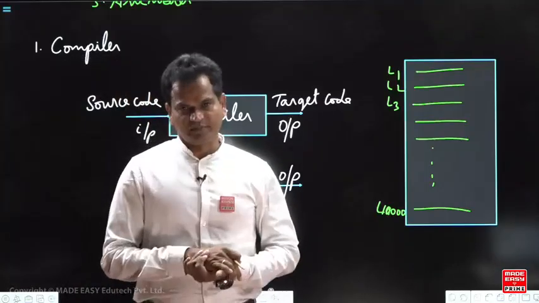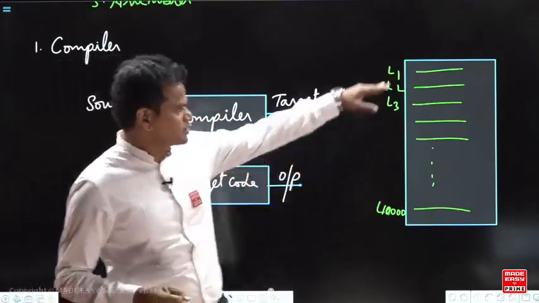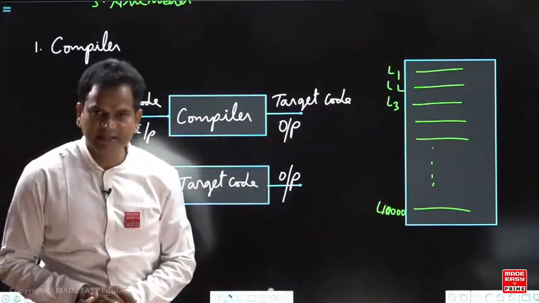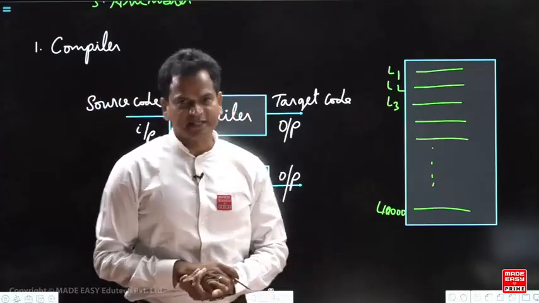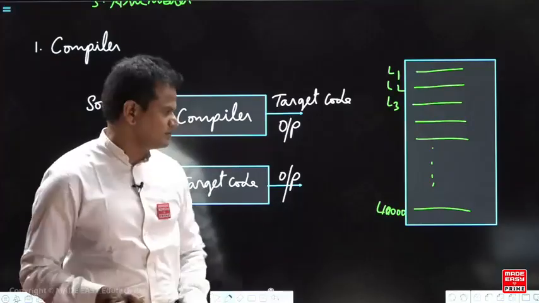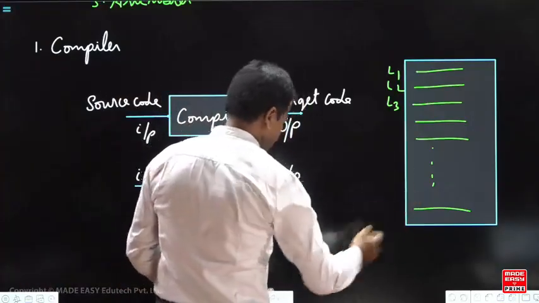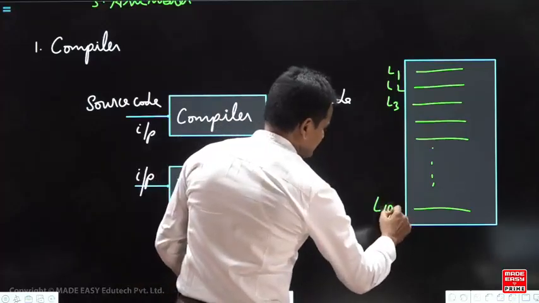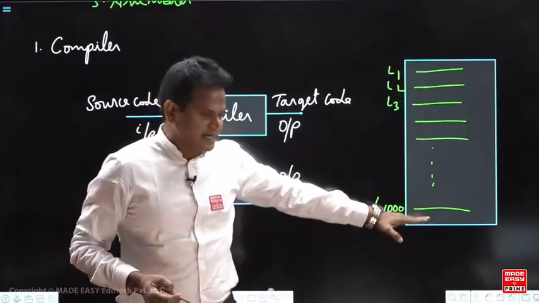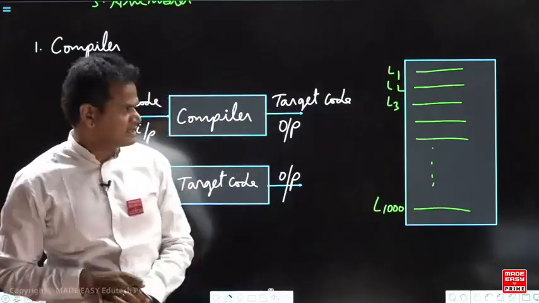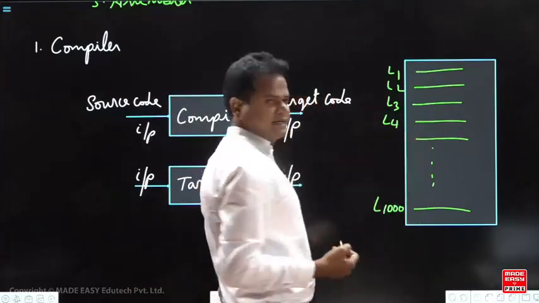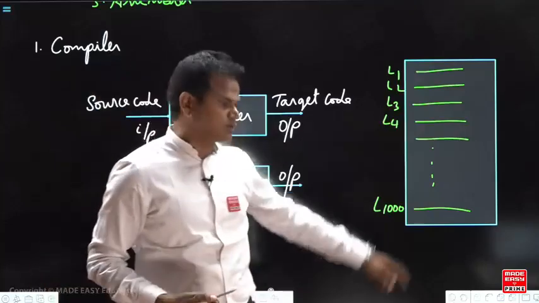When you execute the program, the compiler processes the total program from top to bottom at a time. That means even if errors are present at any line in the program, the compiler won't stop. If you wrote a program of 1000 lines, the compiler goes from top to bottom through all the lines without halting. Even though an error is there at line 4, the compiler won't stop. It goes through line 4, line 5, line 6, all the 1000 lines.